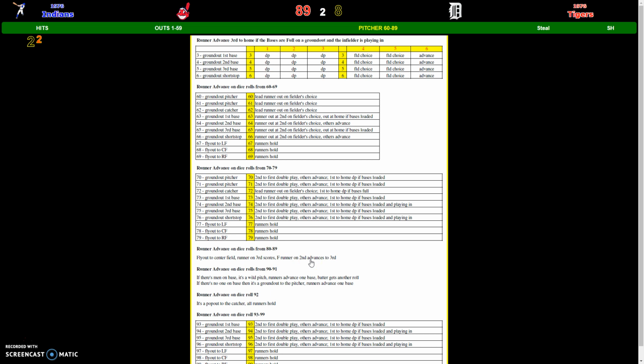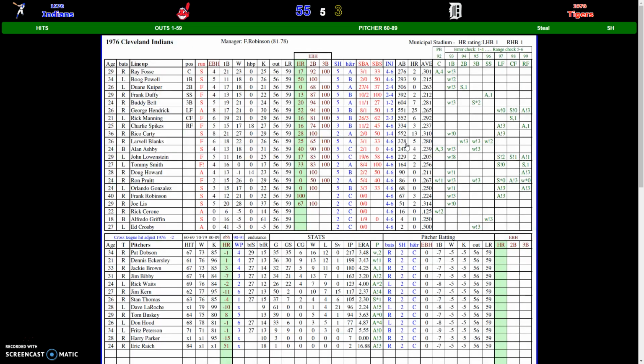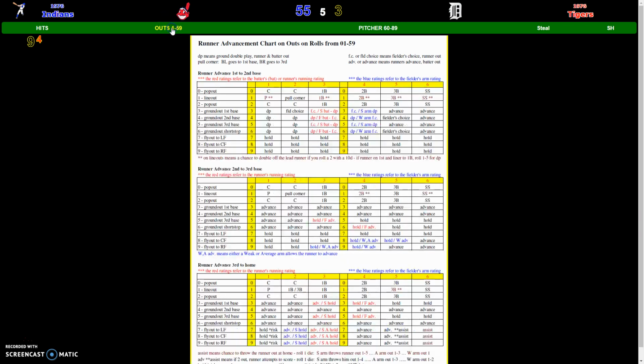It brings up Doug Howard, and even though I'm on these charts, I'm just going to hit the enter key and it'll go right back to going to the next result. So we have a roll of 55 for Doug Howard, who's playing first base today. Doug Howard's down here, and it is between 23 and 56, so it's an out. And the great thing about roster card is you can go with that. 5 is a ground out to 5, but I have a separate dice roll, and I'm going to click here for my outs. We do have a runner on first.